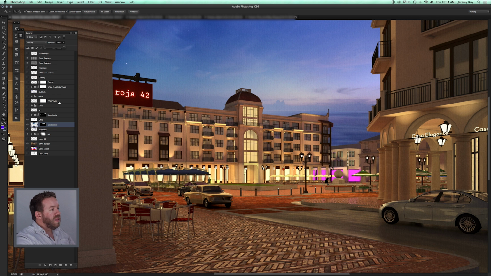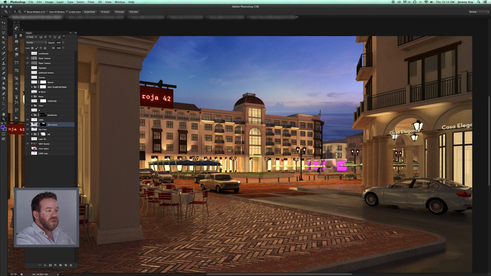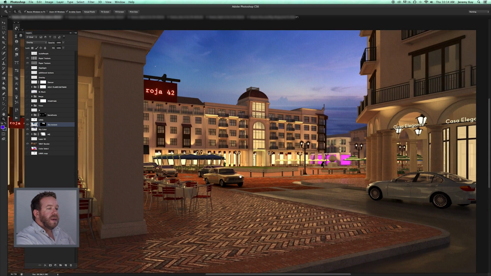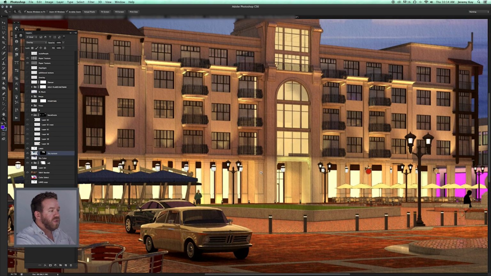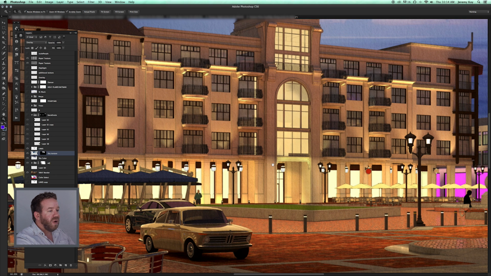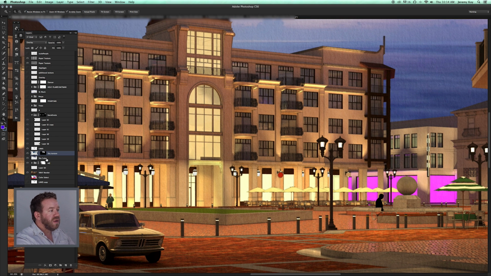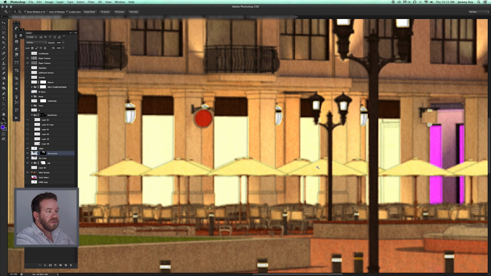Now at this point, it's totally up to you how you want to proceed with this drawing. What I like to do for night scenes is get in there and start adding storefronts. So using the color select method, let's turn that back on, I'm able to select the pink, select similar, and that's going to give me all my windows in the drawing. So they're all going to be highlighted here, as you can see.